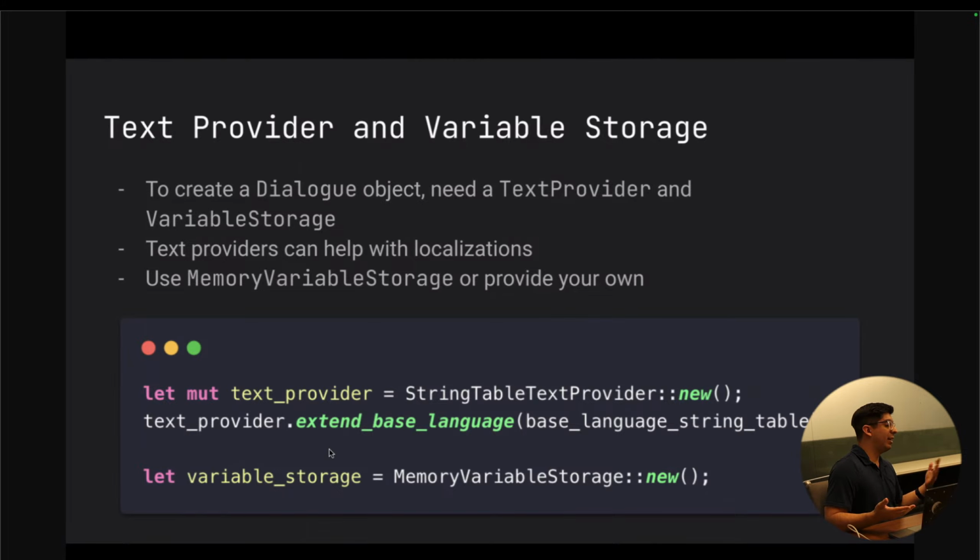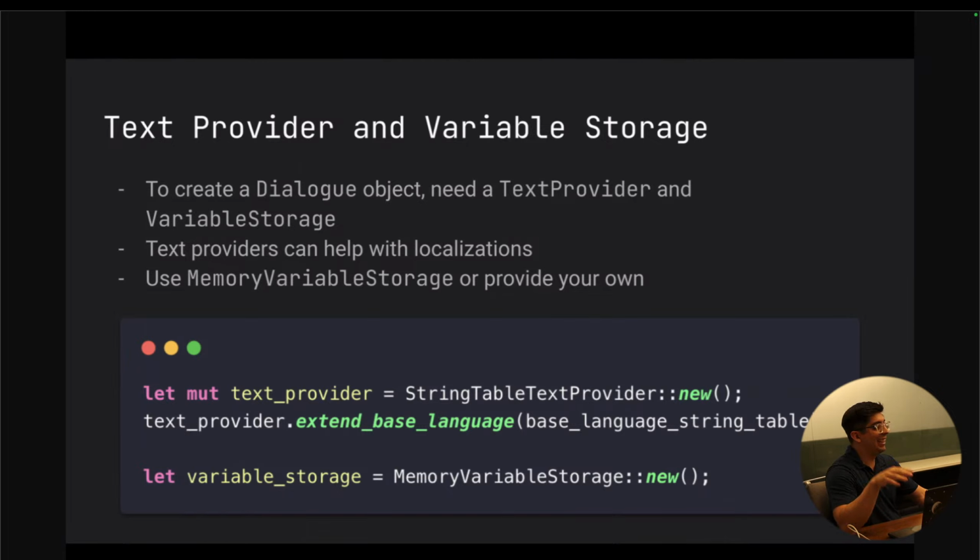It's actually helpful because you can change that out. For a variable storage, what if you want to persist something? You can just change it to a persistent variable storage. And then every time the user reloads it, they'll have all of their variables still there. Does it support making some variables persistent and some not? That's up to you on how you implement it. Oh, so I implement it. It's just a trait. Okay. Yeah.